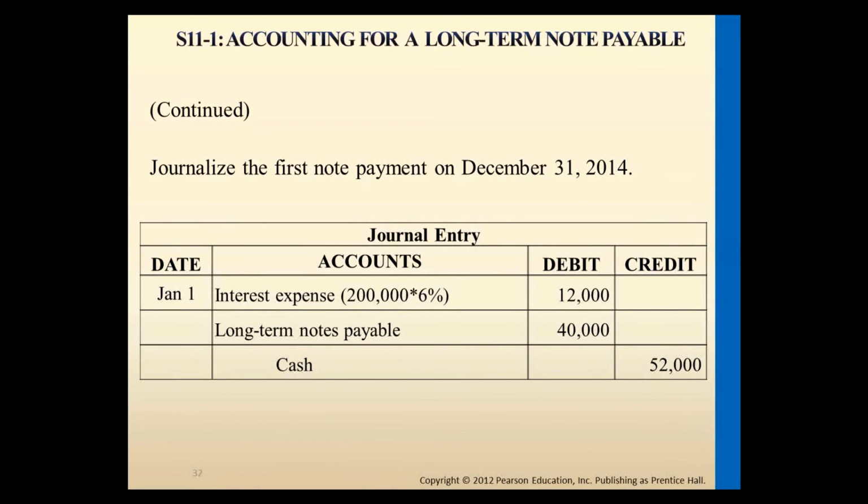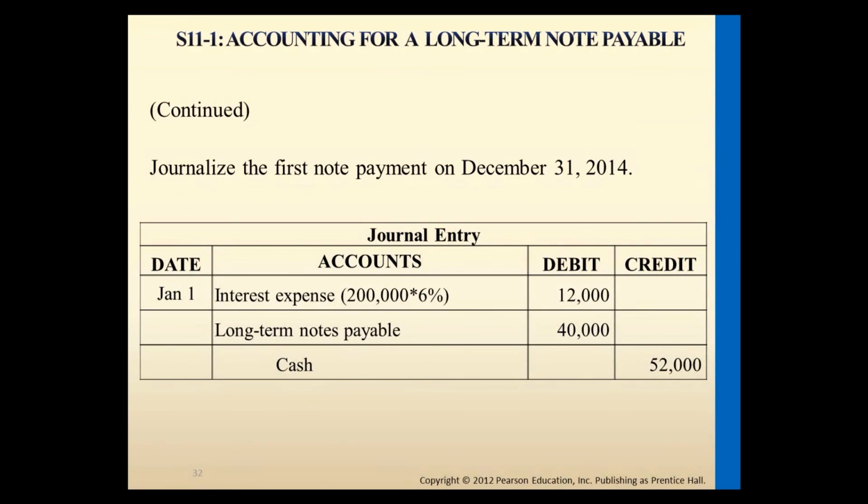After this journal entry, after the first year's payment, we reduce another $40,000, and this $40,000 is already gone to current portion. We just have $120,000 left, which represents the third year, fourth year, fifth year's long-term liability. The second year's is here, current portion. This account just stays there until this entire note is due.